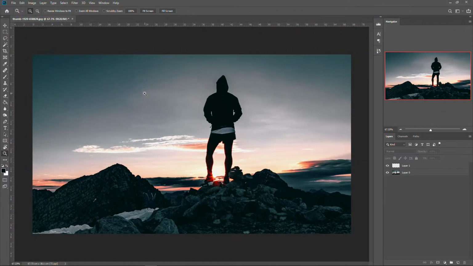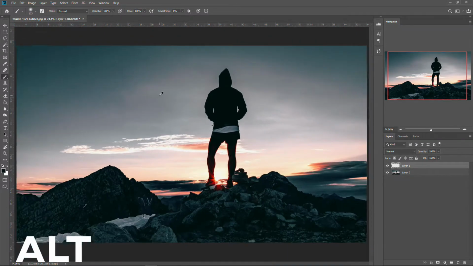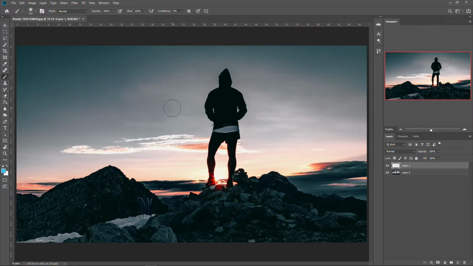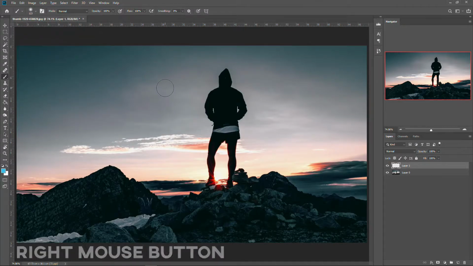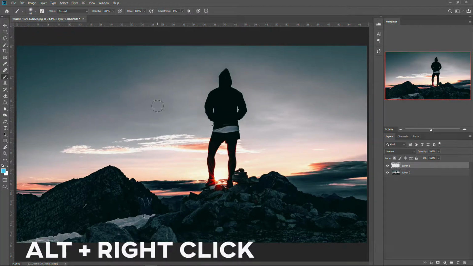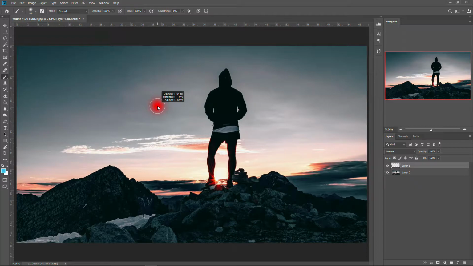Okay, and let's head over to the brush tool. Okay, choose a layer, and you can simply start picking the color, as you guys can see, and start brushing. Okay, and also for the brush tool we have some shortcuts. You can simply click the right button on your mouse to go to the brush settings, increase the size, decrease the size, do whatever you want in the brush settings. What you can also do is simply press the Alt button and the right click on your mouse and start dragging to the right or the left to decrease and increase your brush size, and start dragging up or down to increase the hardness or decrease the hardness of your brush, as you guys can see.